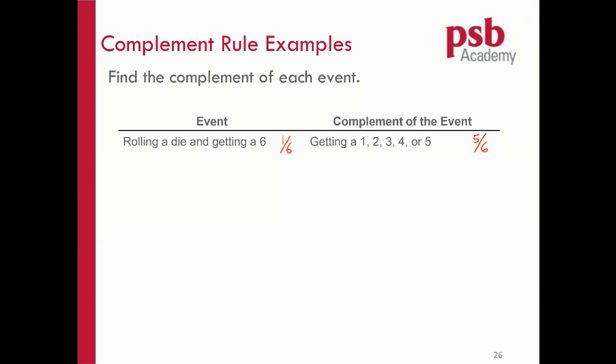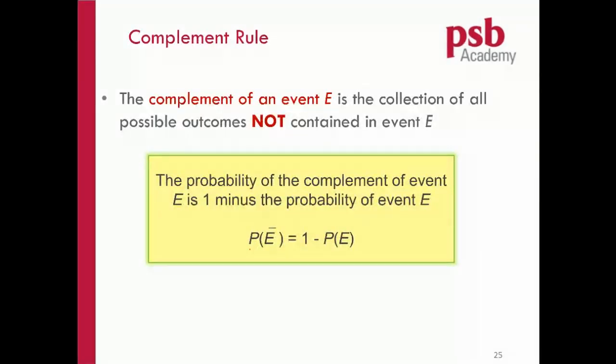Right? So that shows you this. The probability of not getting a 6 equals 1 minus the probability of getting a 6. So not getting a 6 is 1 minus 1 over 6. So you get 5 over 6. This is called complement. The event of getting a 6 and the event of not getting a 6, they are complement events.